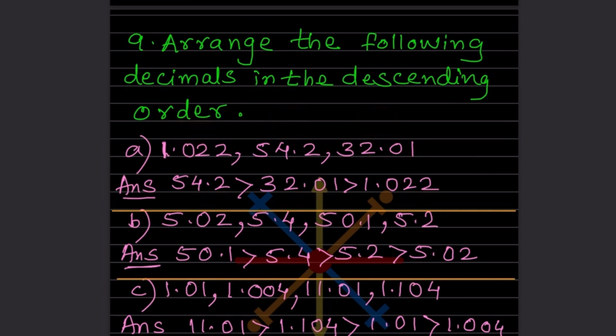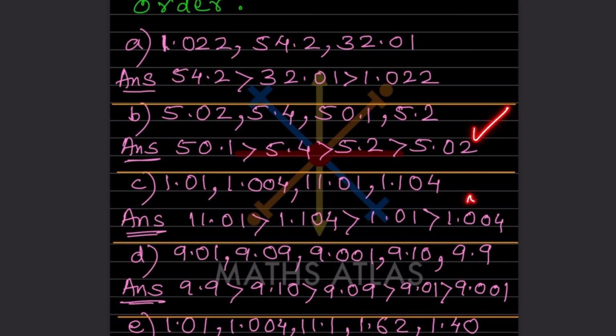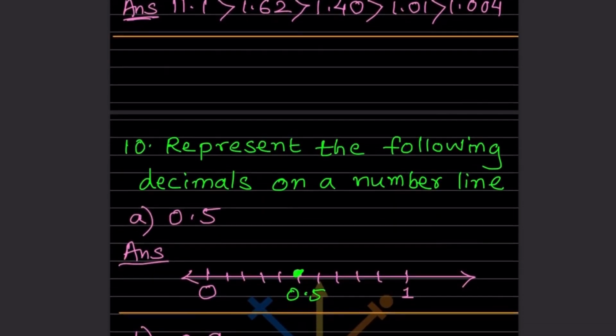Now you are going to decide the symbol, what you are going to do. When you compare this and this, 54 and 32, definitely 54.2 is going to be the greater. So you have to open the mouth over here. When you compare this and this, 32 is going to be the bigger. Definitely, so you are going to open this one. Same, you will follow this one. We have also done this in fractions. This is just in decimal, so you don't need more explanation over here. Just look at the solutions and you should be perfect.